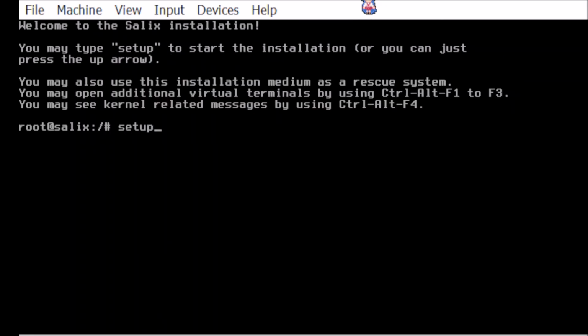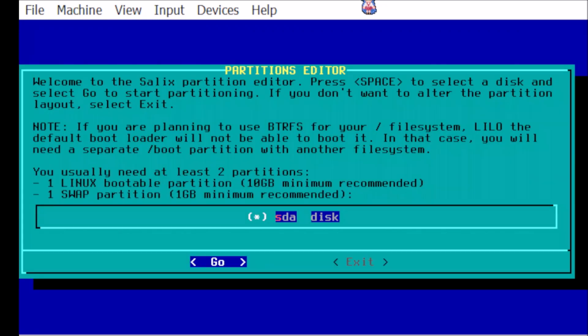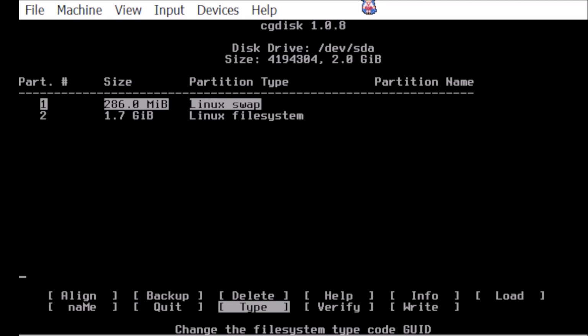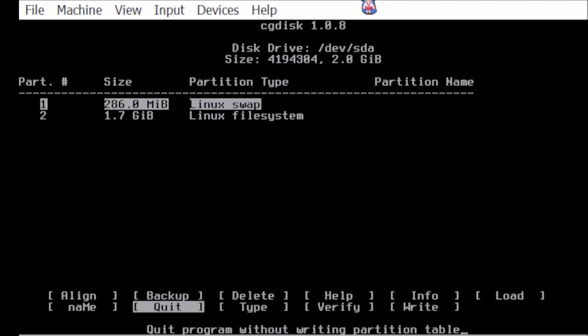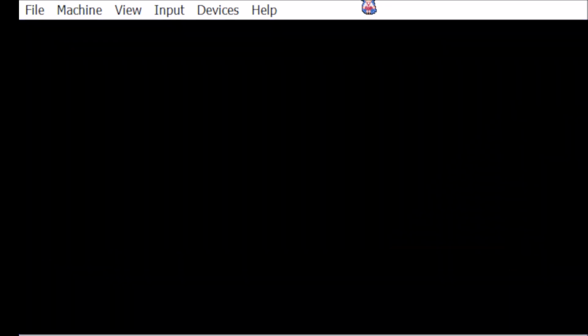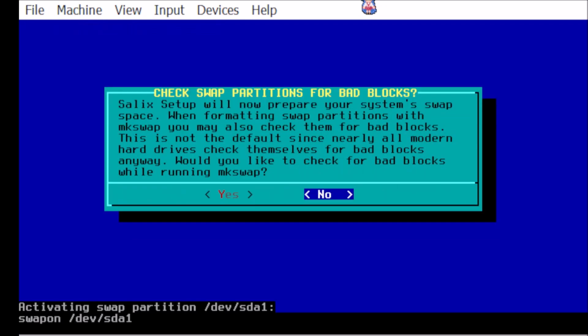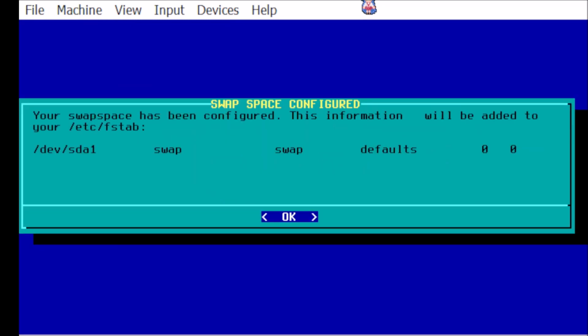There we go. Part 2. Oh, it kept my partitions and everything too. Look at that. I don't even have to re-partition it. How wonderful. Alright, let's just skip the swap test.